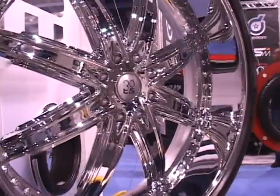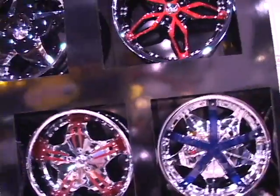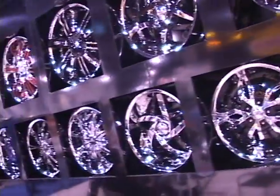Street Heater, SEMA Las Vegas. Now right behind me is all rims and tires. A big part of a whip, that brings that extra touch to it, is the right rim and the right tire combination. Let's go see what's hot here at SEMA.